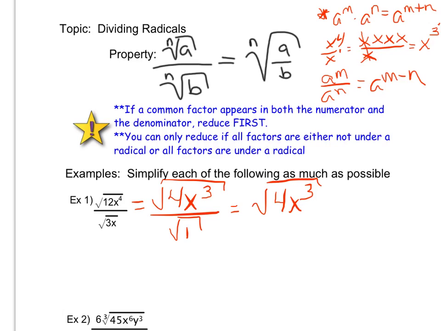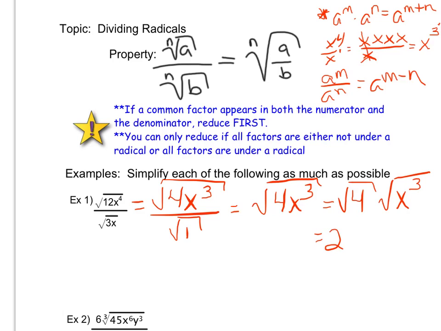But I was asked to simplify as much as possible, and we've had now a lot of exposure to simplifying these types of problems. So I'm going to go ahead. I'll do this one by grouping, and then I'll do the next one with fractions, and then the final one with grouping. Go ahead and say this is the same thing as the square root of 4 times the square root of x cubed. I know that the square root of 4 is just 2.